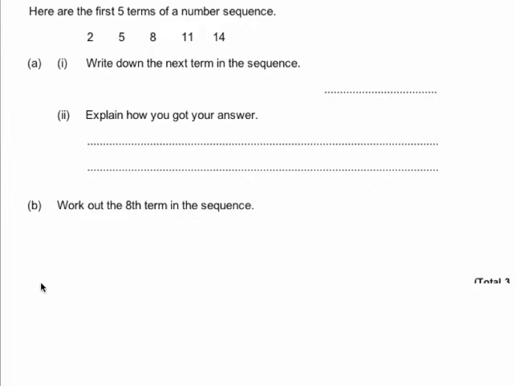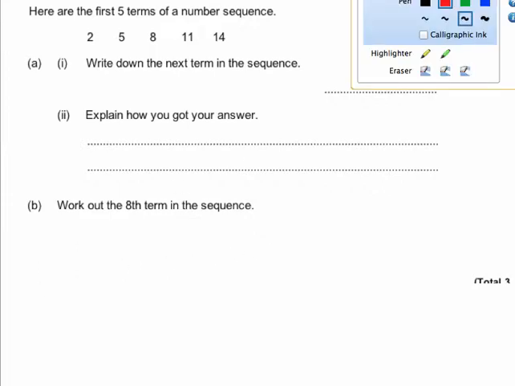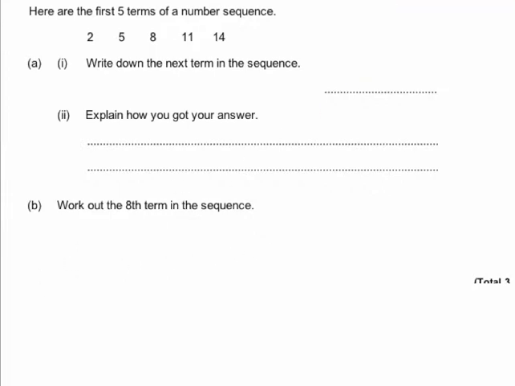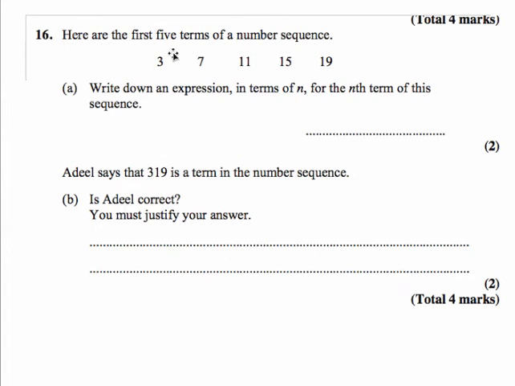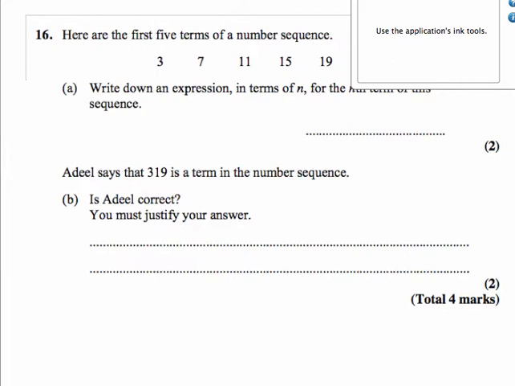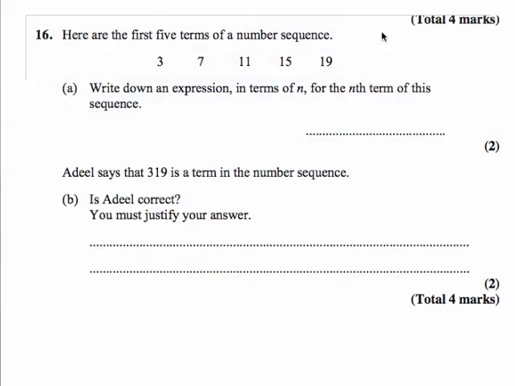The last type of question is one here. I'm going to be nice and quick on that one. They might ask us, for example, to again write down an expression in terms of n for the nth term of this sequence. I'll let you do that one yourself if you press pause. Nice and simple to do. Again, +4 every time, so we would have 4n. What do we do here? Take 4 away, that will give us -1, so we end up with 4n minus 1.